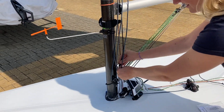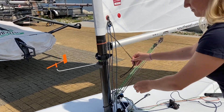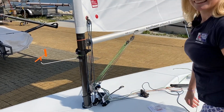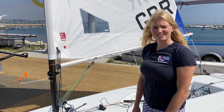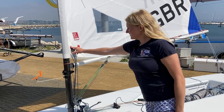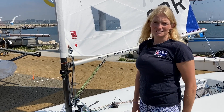Simply unclip this end, swap it over to the other side of the boom, and just clip it back in. It saves you faffing around with any pins or trying to unattach your boom in 20 knots, and it just means that with your downhaul on one side you can get the eye of your sail all the way down to the side of your boom, which really helps with depowering the radial rig in 20 knots.